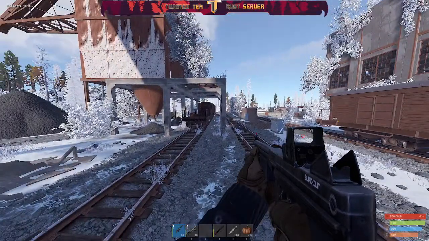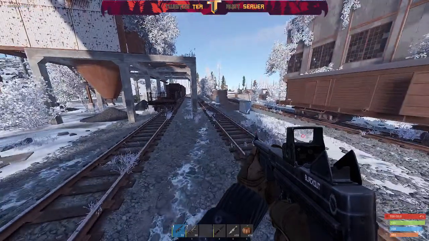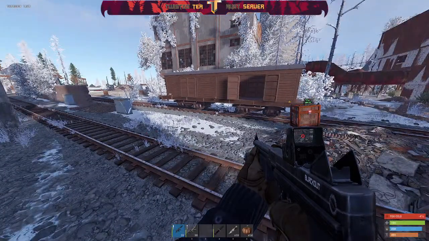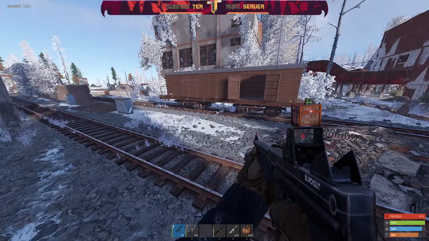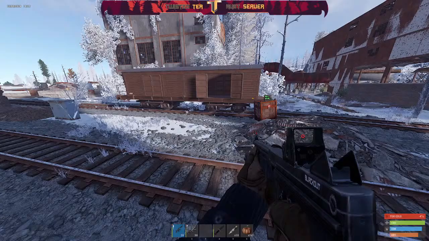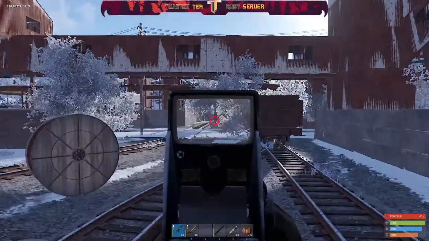Of course, we want people to come on and play Rust also. If they're into PvE, we're not knocking them. There are no advantages to PvP players over PvE players on our server, right? The PvE players have access to everything that a PvP player would have access to.